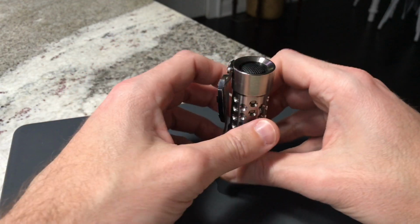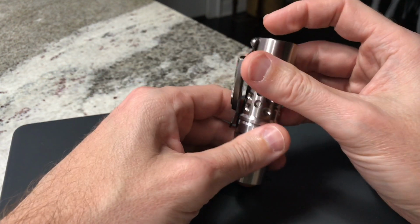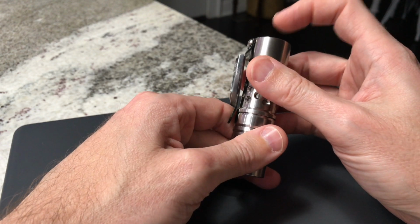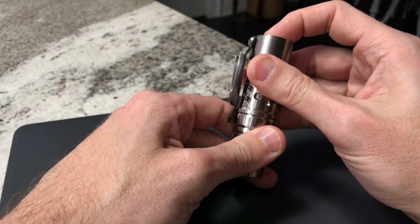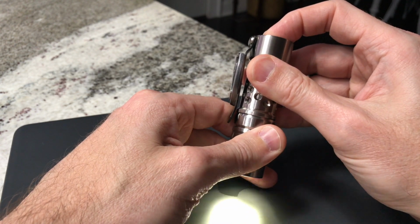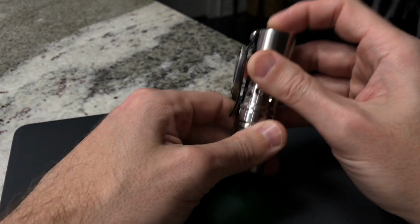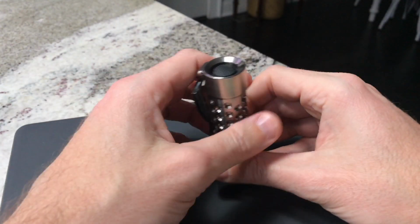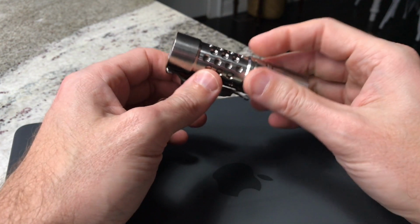Now to get back to constant brightness, you'll go into the strobe blink menu and then just do 1 tap after you get into that menu. So 1, 2, 3, 4, 5, 6, 7, 8. 1, 2, 3, 4 brings us into the strobe blink menu, and then 1. That's going to be a constant brightness. So you'll see we're back just to the light coming on constant instead of one of the strobes or beacons or blinks.